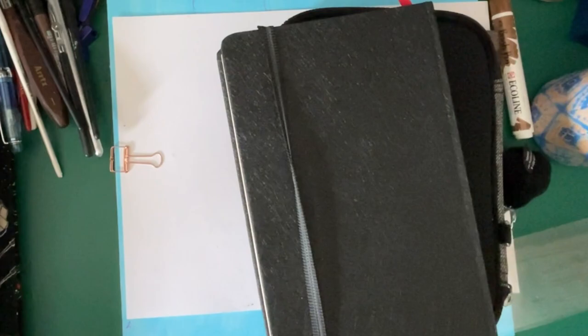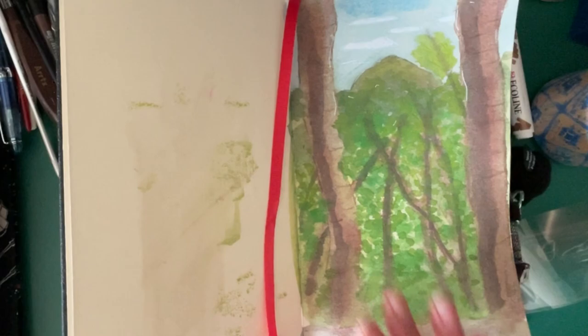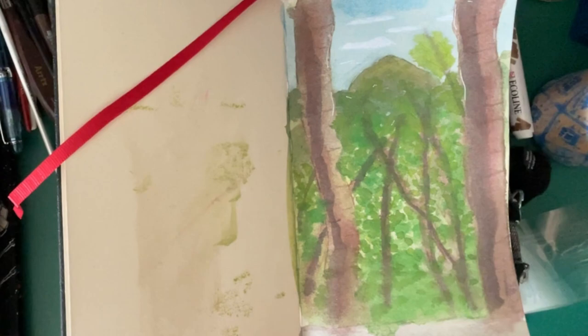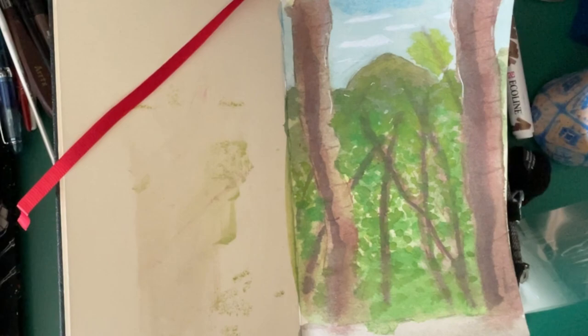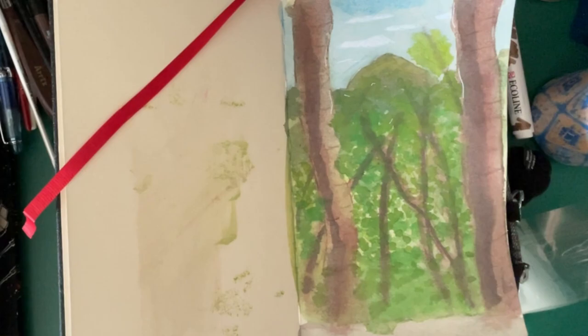Well, I hope you guys had a fun time doing this plein air painting. I did not sign it because it wasn't completely dry. Now it's completely dry. I really like the effect. I like the way it came out. I'd like to do this again and maybe have a little bit more time to just sit and relax. But this was really fun. I can't wait to continue doing this.